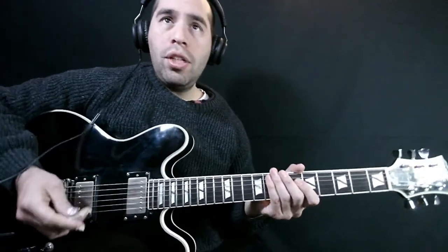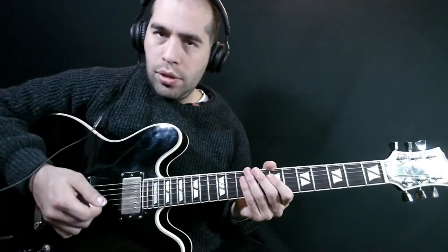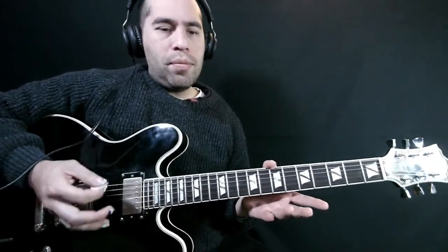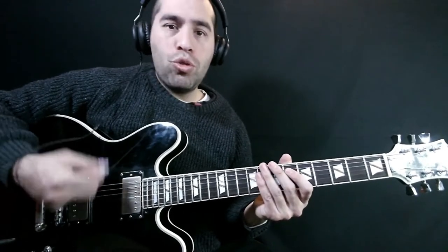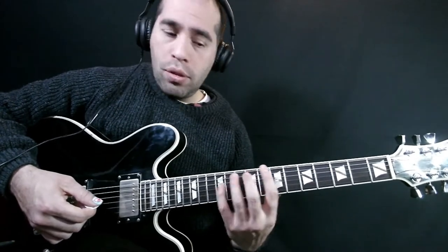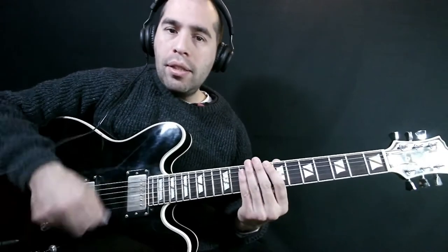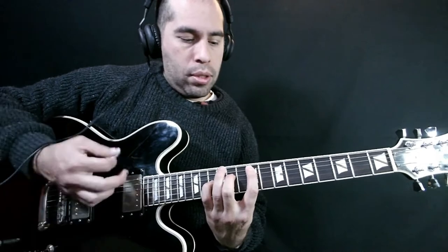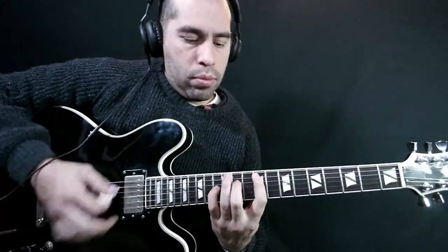Right. You're going to see on the tablature that there are some upstrokes with open strings. These are just the result of continuously strumming the strings, and when you switch the position of your hand between chords, you usually lift your hand, and that upstroke comes from that, like this. See?